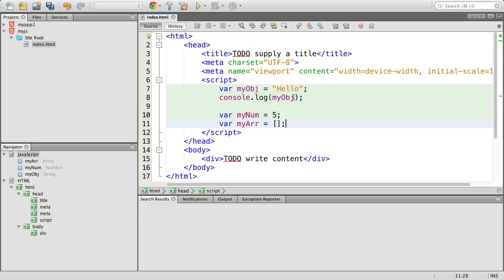So arrays are always referred to in JavaScript within the square brackets. So in this case, is an array.